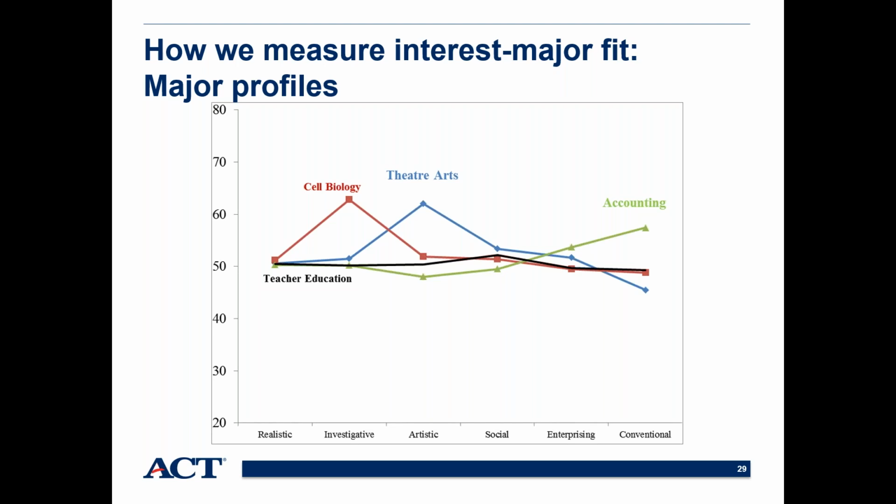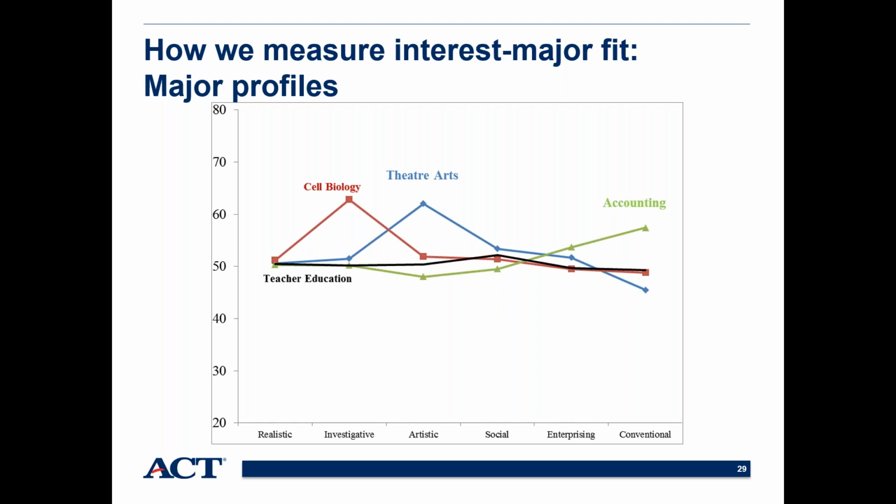The ACT Interest Inventory is a survey asking students to rate whether they like, dislike, or are indifferent to certain activities. It has 6 scales that correspond to Holland's 6 personality types. And here we've listed an example survey item for each of the scales to give you a sense of what that survey is like. Students can take the ACT Interest Inventory when they register to take the ACT test.